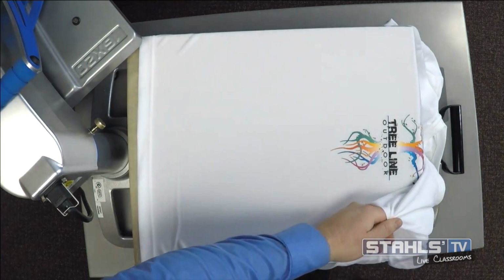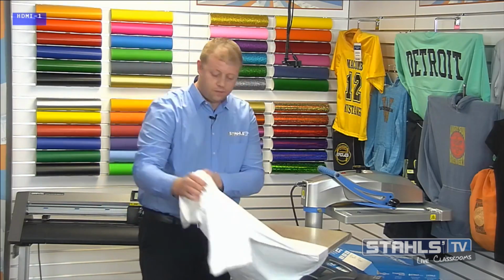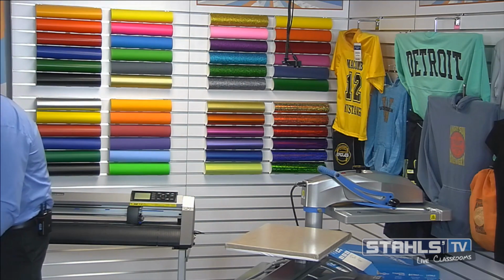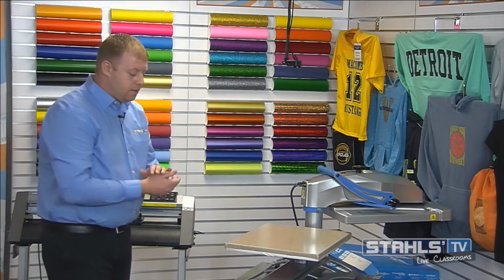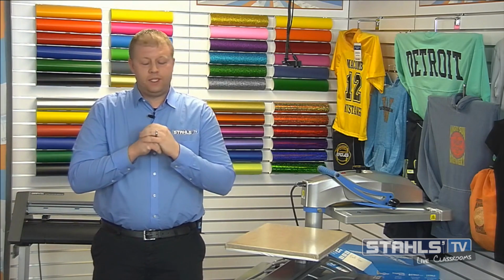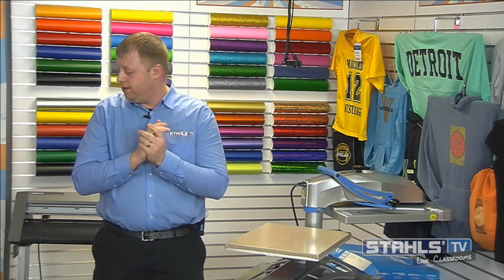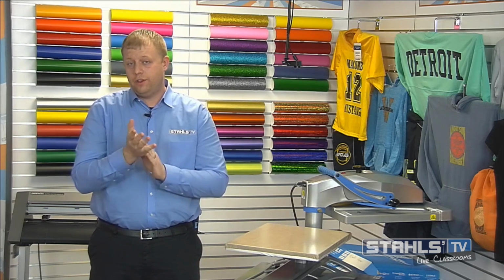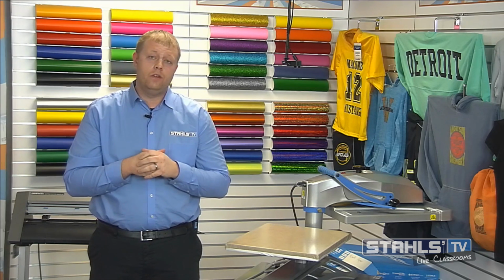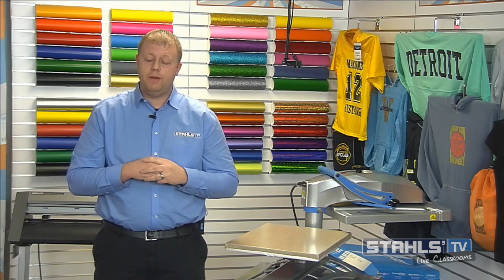So let's go back to our original camera angle there. There we go. So the next one here that I'm going to talk about, and this different material here, is called our SuperTech Stop. And what makes this one a little bit unique is it has a charcoal that's baked into the adhesive. Now this next one, it's a digital material. So for those of you who have the print cut machine, you're going to put it into your solvent or eco solvent printer, and you're going to print onto it, and you're going to go through the whole steps of it, and then you're going to heat press it.